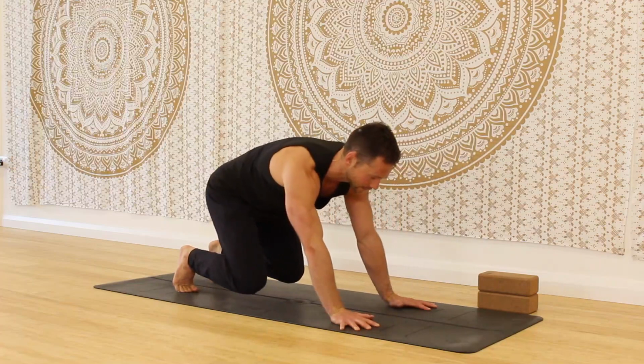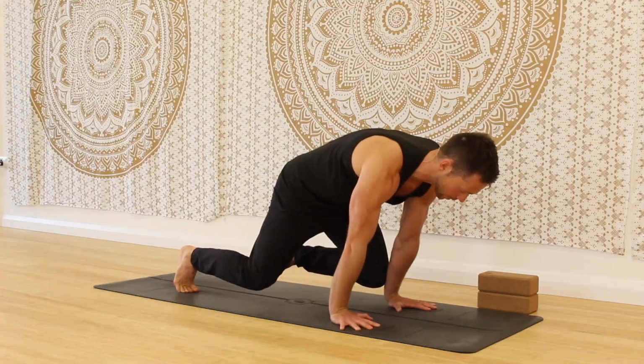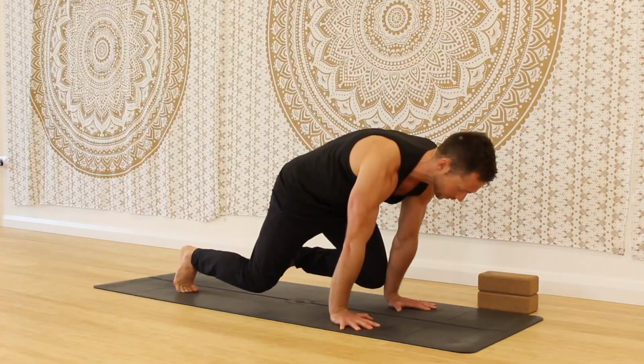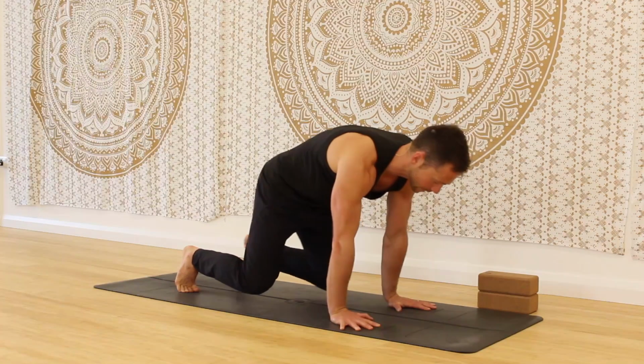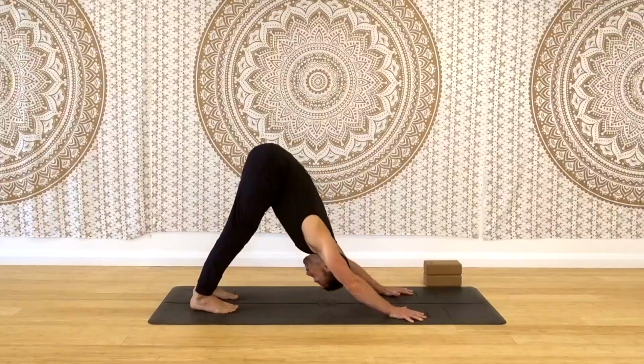Step back, take a full inhale. Exhale, shift forwards, left knee to left wrist. Hold for 5, 4, 3, 2, 1. Inhale, shift back. Exhale, shift back, down dog.